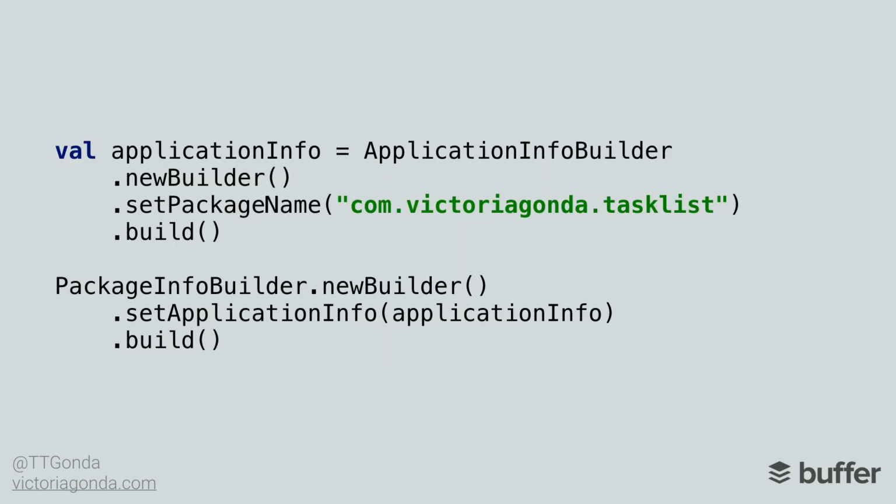Then one more part of core includes builders for some Android objects that might be hard to create otherwise, whether they have private constructors or for some other reason. This includes builders for application info, package info, motion event pointer coordinates, and motion event pointer properties. They all follow the pattern of the name of the class with the postfix builder. So here we have package info builder and application info builder. Then you can chain together using the builder pattern to set some properties and then build it. So typical builder pattern.